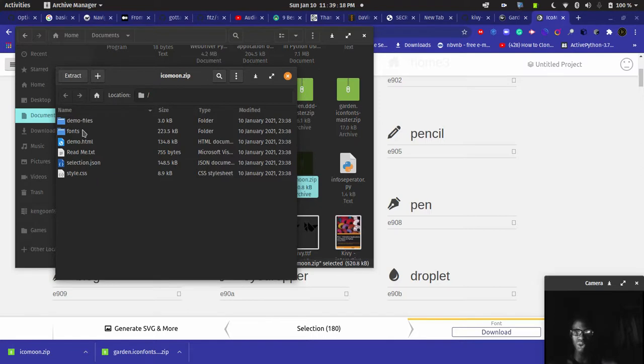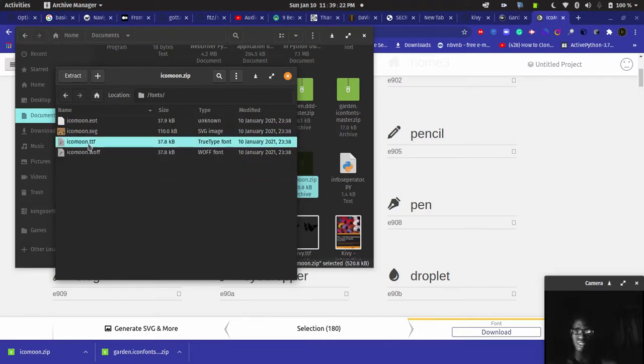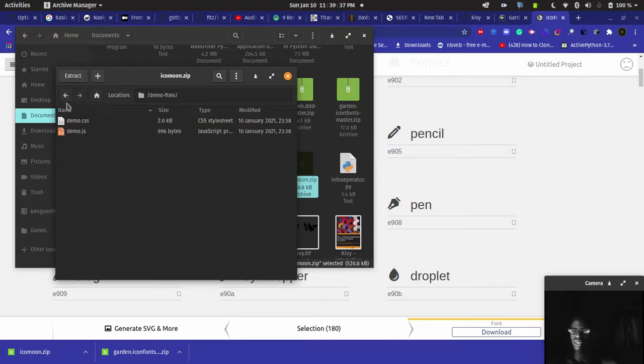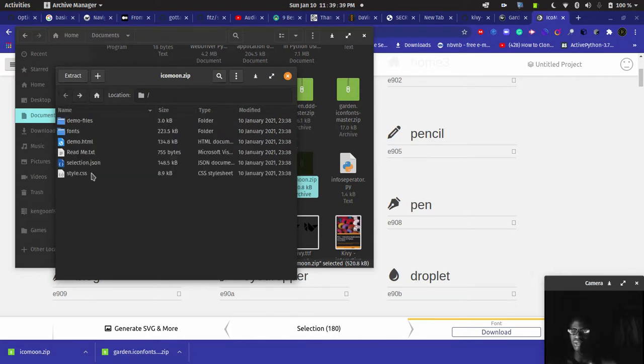I don't think this is what we're looking for. What we're looking for is inside here, the TTF file. Then you can copy the style.css if you want. What's in the demo file? Demo.css, no, we're not dealing with that. We're only dealing with style.css and icon.ttf.